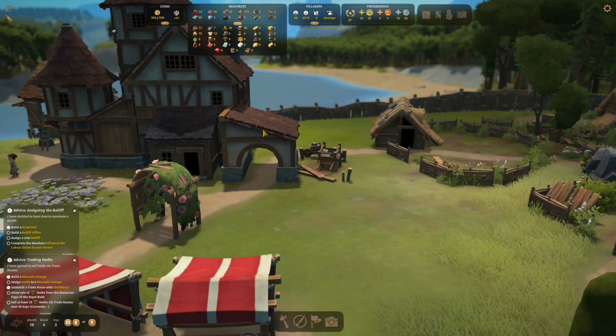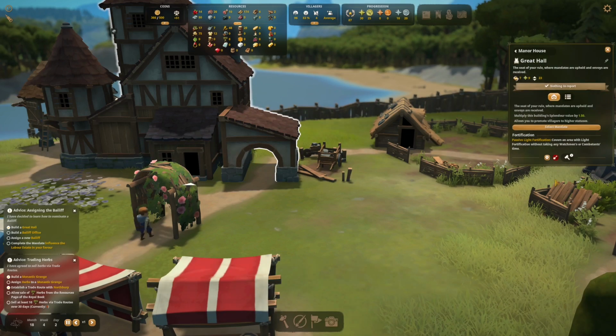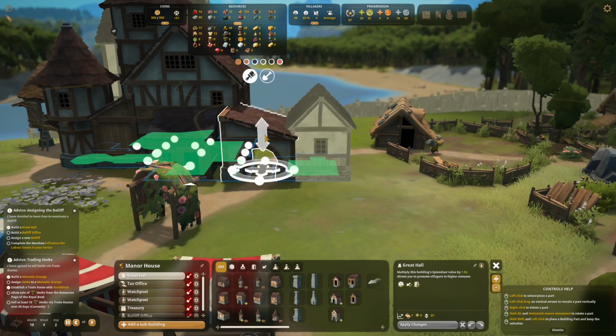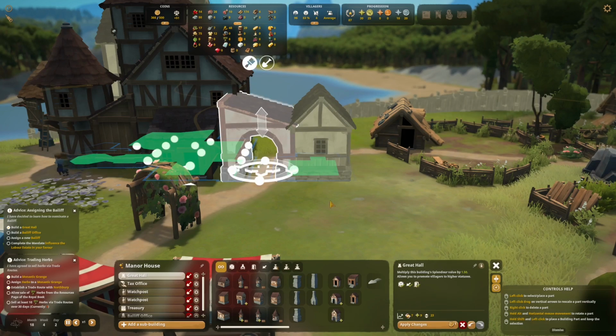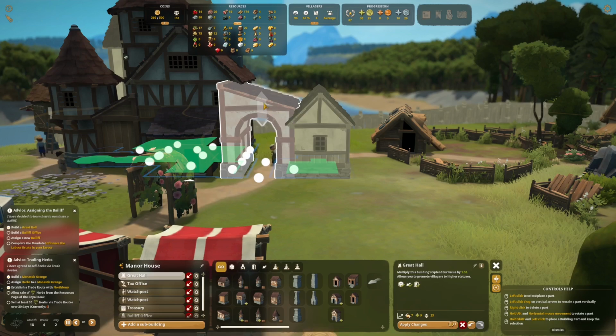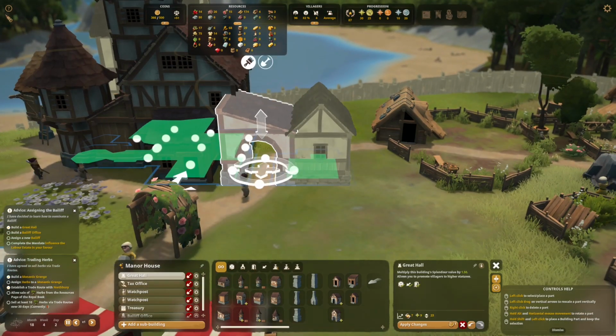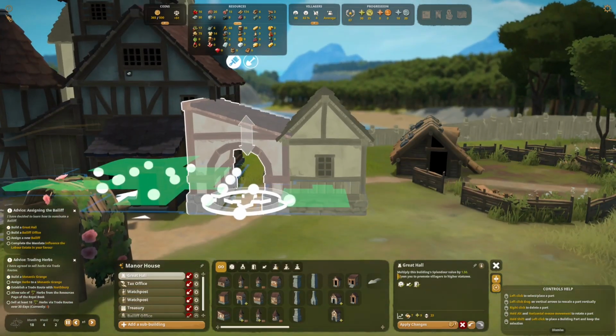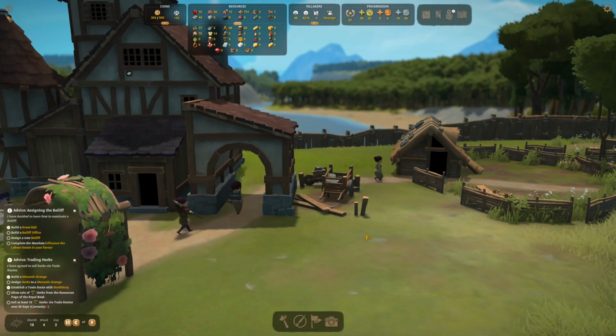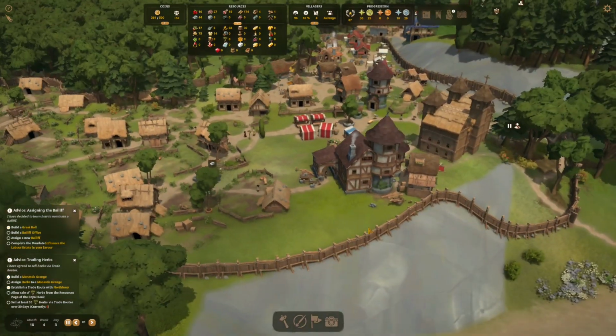So let's build that. Let's also see if we can modify it. We can actually modify this. I'm gonna make this a little bit taller, but only just like that. Apply the changes. Oh, instant. Awesome.